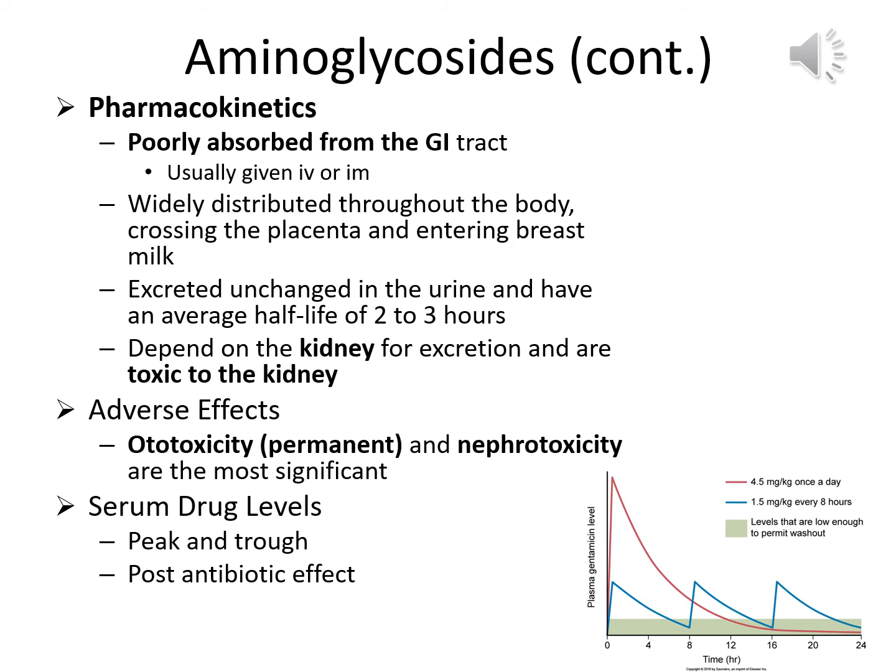The other approach, which is becoming more common with aminoglycosides, is to do once a day dosing instead of 3 times a day dosing like we saw up there. What we found is that once a day dosing is just as effective as 3 times a day, and we have fewer adverse effects. If we look at the red line on the graph, this would be a single dose. We're getting the same amount per day, 4.5 milligrams per kilogram, but we're giving it at one time rather than 3 doses of 1.5 milligrams per kilogram.